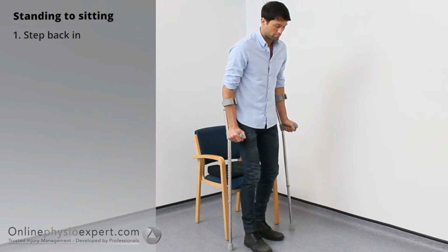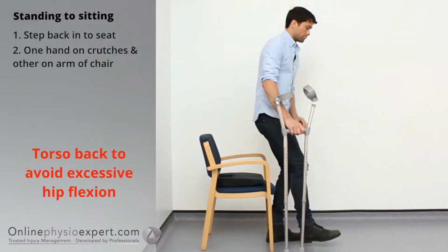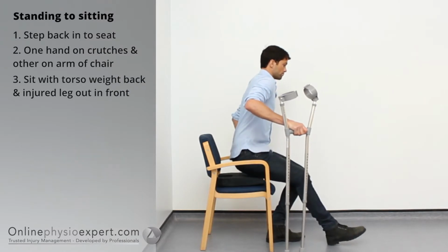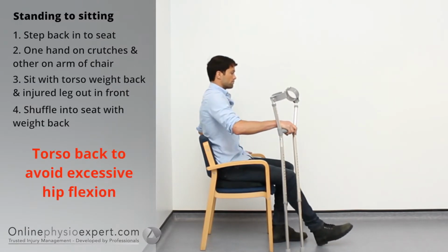Transferring from standing to sitting. Firstly, back up until you can feel the chair behind you. Securely place one hand to weight bear through the crutches and your other hand onto the arm of the chair. Sit down, ensuring your torso weight remains back and your operated leg out in front. Shuffle backwards into the seat, keeping your torso weight back.